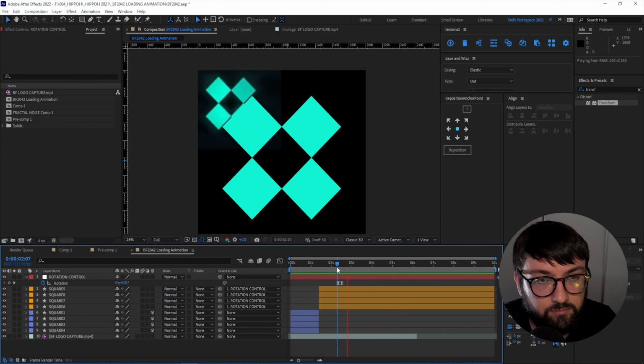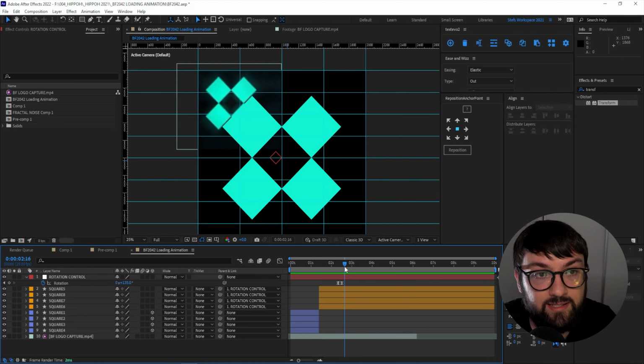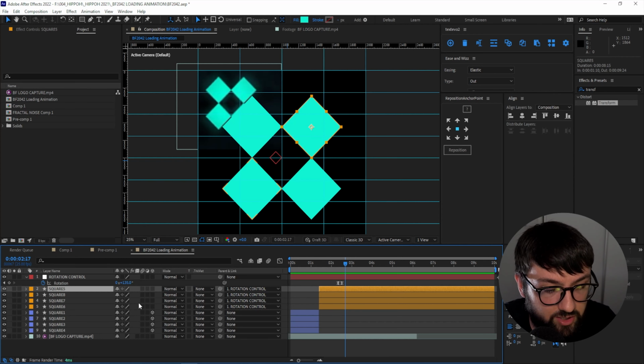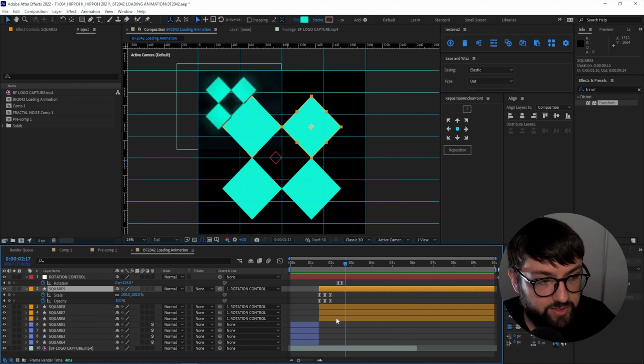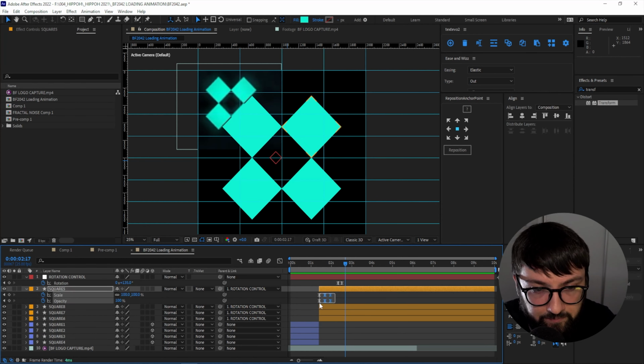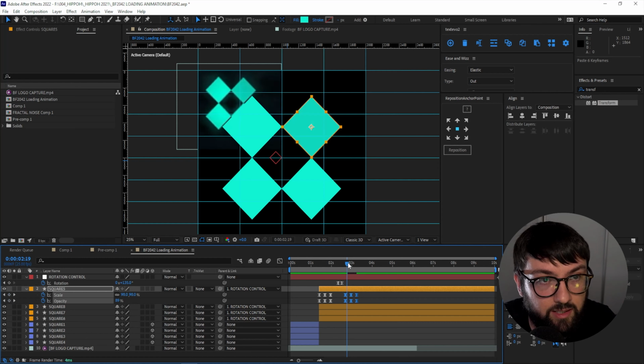Looking good. And then it repeats that scale and opacity animation, right? So we've done that already, so we don't need to animate it again. We'll just find the starting point. There's the starting point, and it's going to start with that shape there. So press U on the keyboard and you can see there that we've already done that animation. So select all those keyframes, Control C, Control V from that point onwards. Then you can see the next one starts.